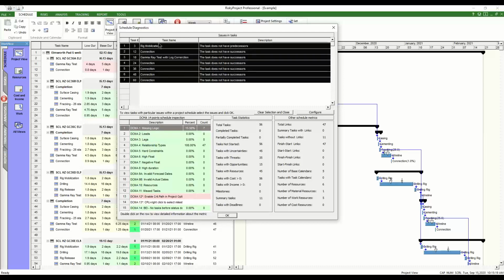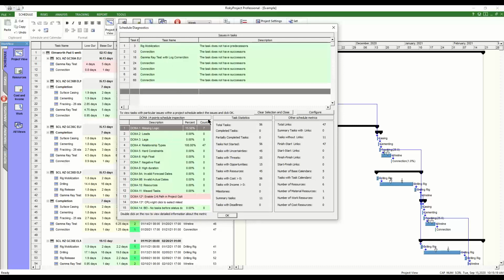Now we do have some here, and we can see the results here. They're all missing. And this is just because as each one of these wells gets connected, they're not linked on it. So we're not really worried about that. But we'd want to look at missing logic. We don't want to have dangling activities.